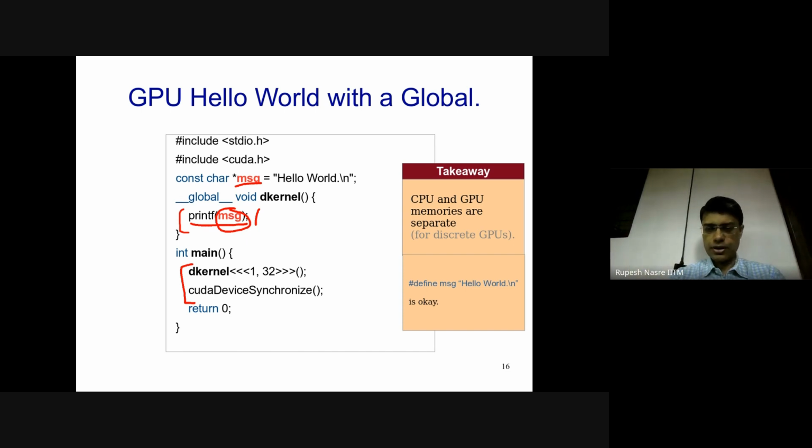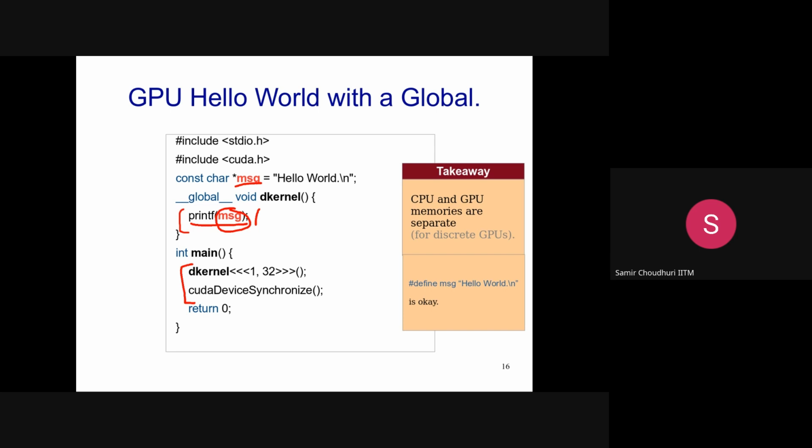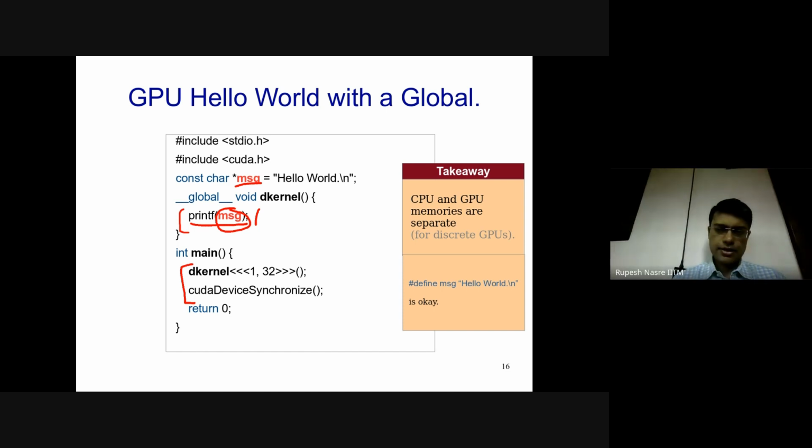We'll have to understand it by looking directly at the assembly code. Sorry, so there is no way to copy from CPU to GPU, because earlier we used to copy from GPU to CPU, but there is no way to reverse copy, correct? There is. We will be able to do that. In fact, that will be required in this case. That MSG needs to be copied to the GPU, and then the GPU should make use of it.